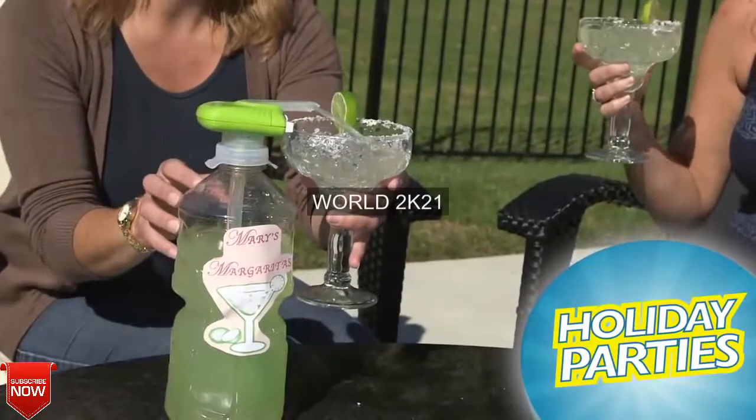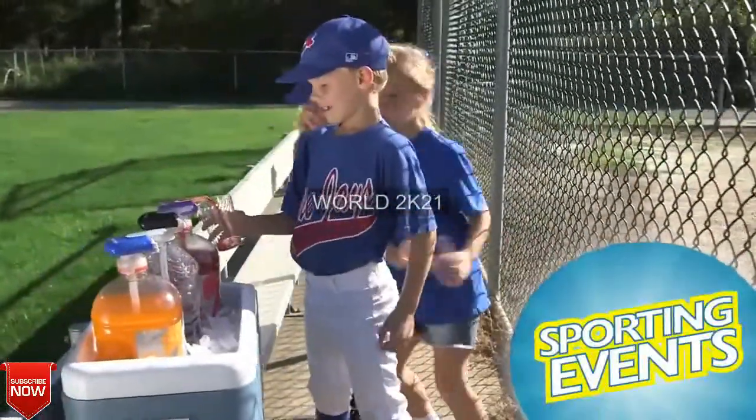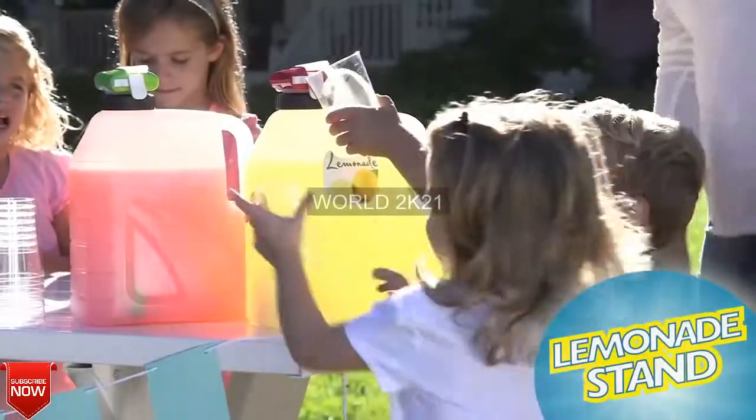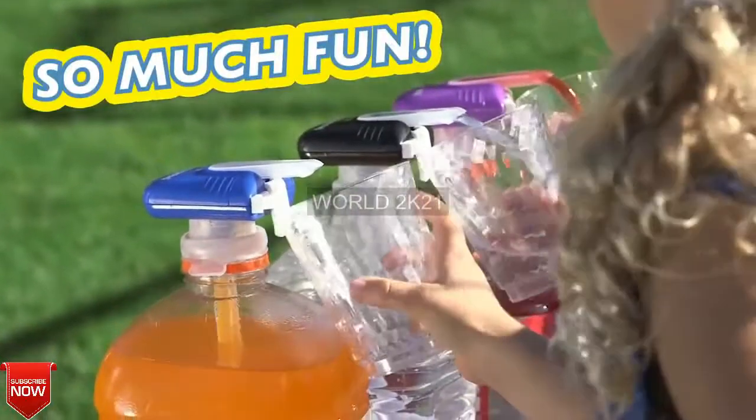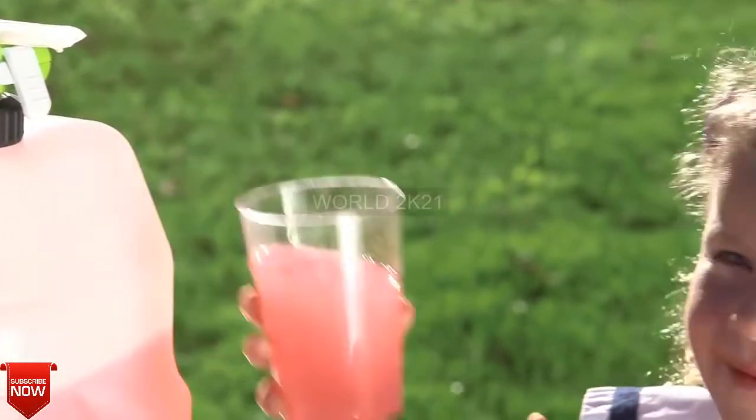Even Mom and Dad will love using the Magic Tap. It's great for birthday parties, super for sporting events, and you'll love it for lemonade stands. So much fun and easy to use, everyone will want to help themselves. You and your friends will love using the Magic Tap.